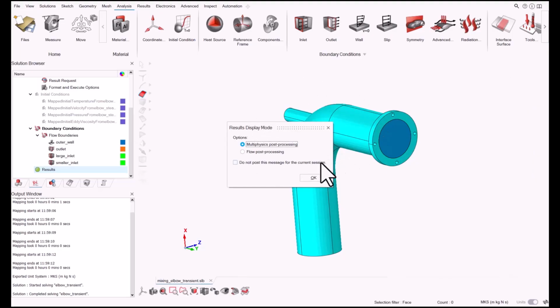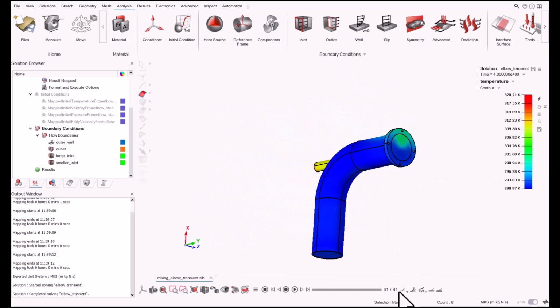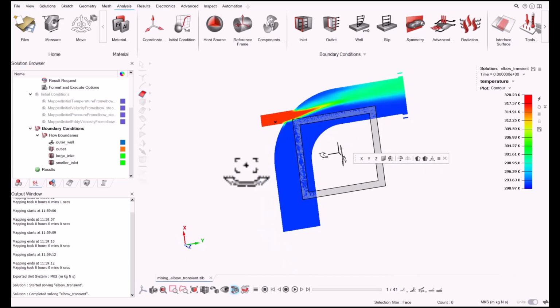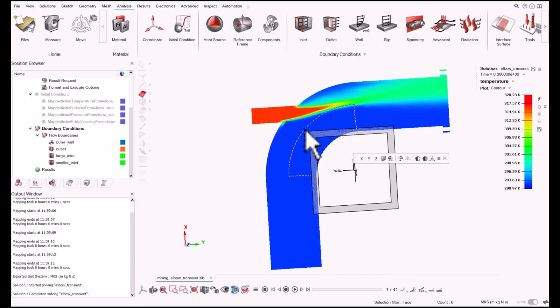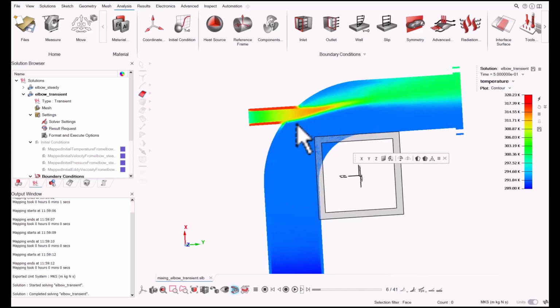When the solving has completed, let's choose multi-physics post-processing. And let's change this to be this time. So this is the initial condition. And again, we use the steady state flow field to initialize the transient. So the initial condition at time 0 is the steady state solution. And at this moment, the temperature changes.